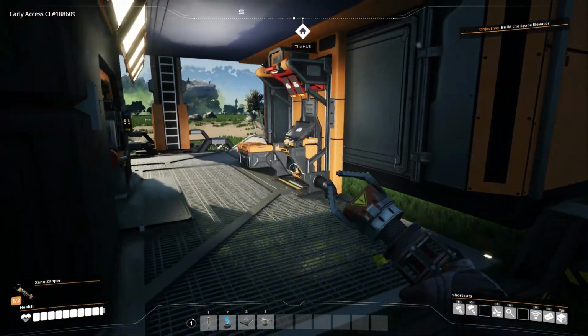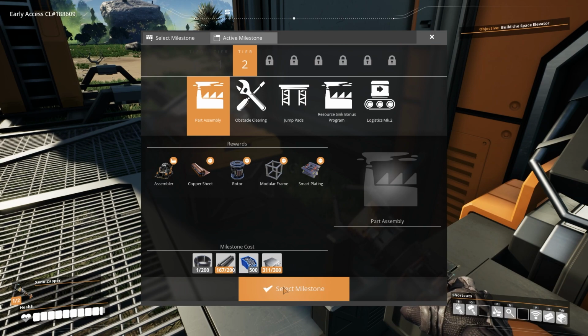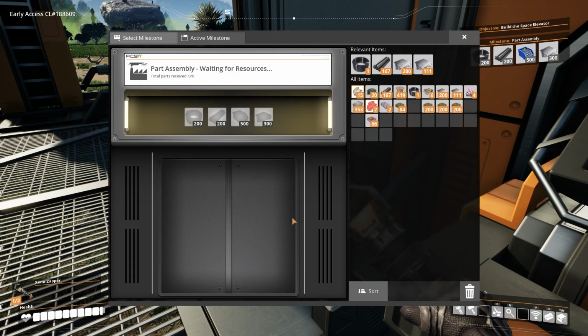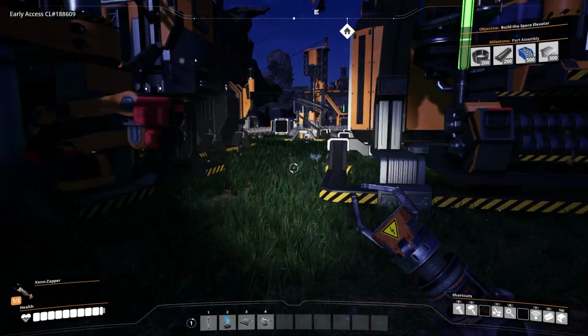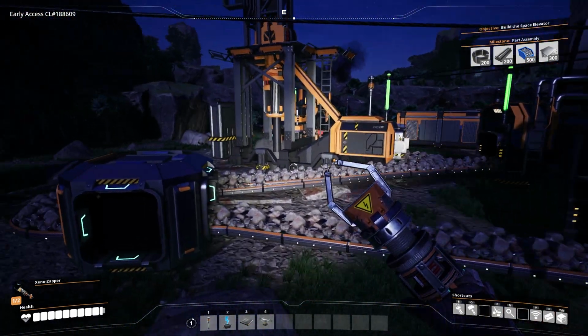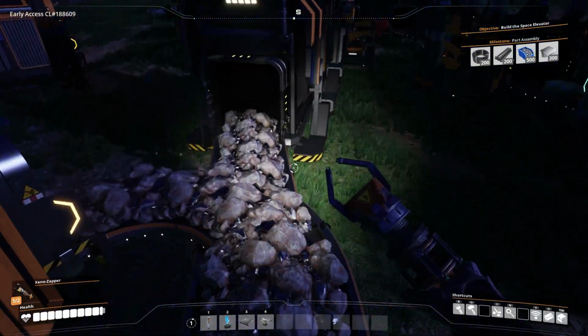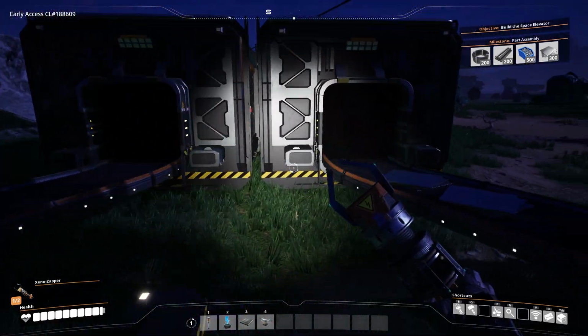And that is Tier 2 of this part assembly, what I was planning on, and it requires cable, and it requires screws, requires iron plates. Okay, and for this new task, I've made ourselves a new factory, and by new factory, I've updated some of this stuff. Now, our entire plate and rod factory.